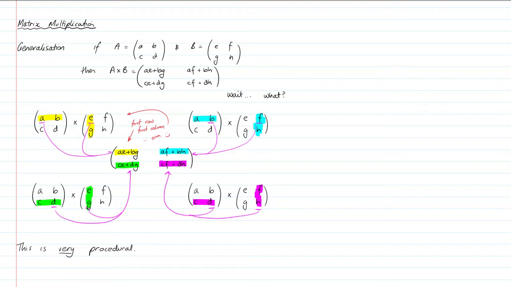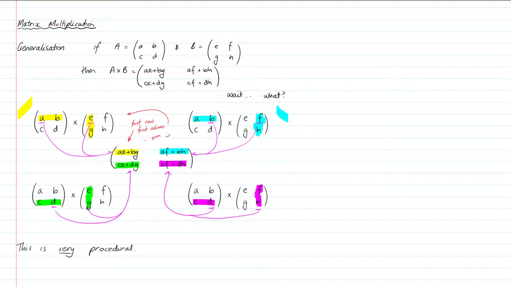You start with the yellow. So I'm over here. Okay, we get the top row multiplied by the first column, and that gives us cell 1, 1. So it gives us a yellow cell, the top row, first column of our answer. And then in light blue over here, we do the top row by the second column, and that gives us the top row, second column of our answer.